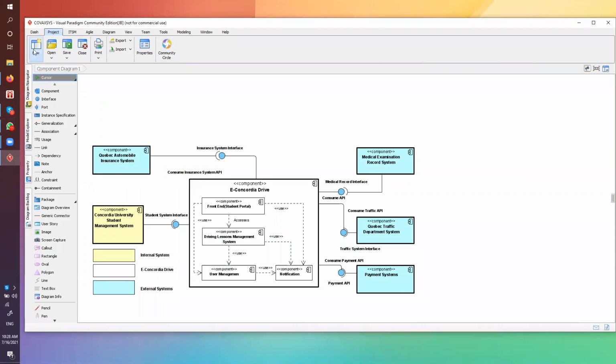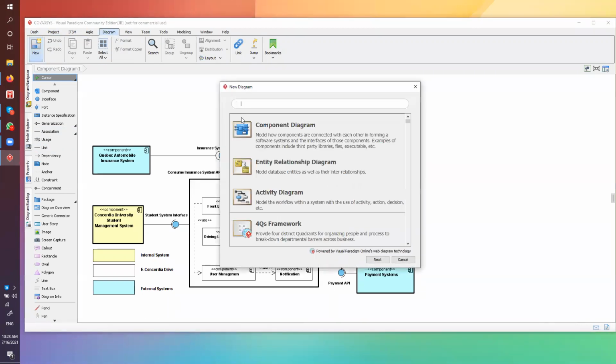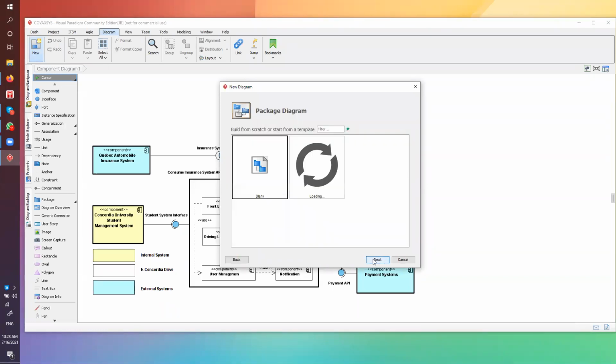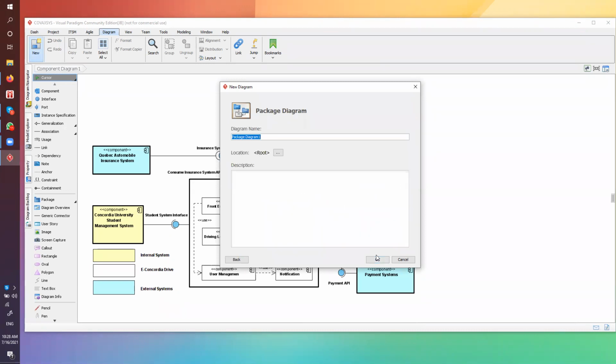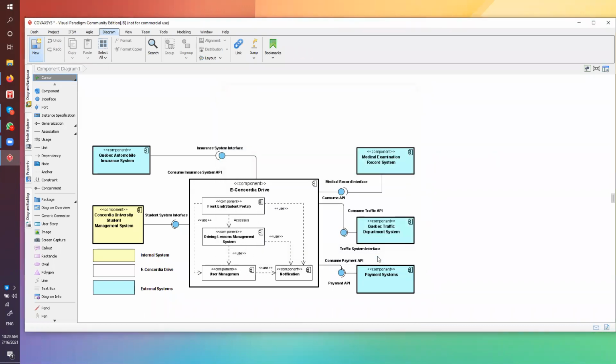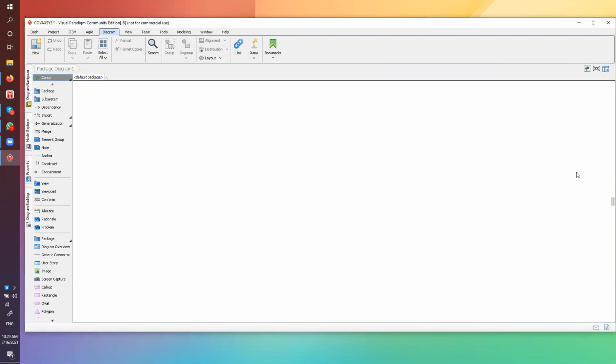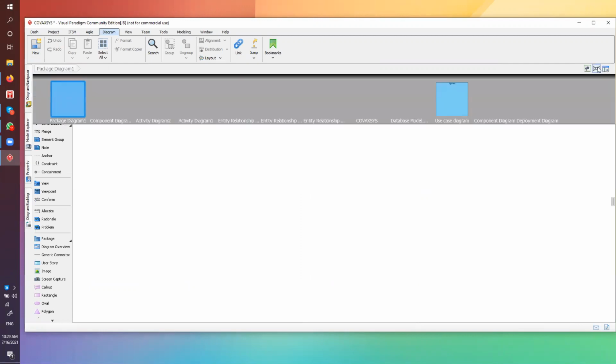So maybe we go straight. I have shared you the links with a lot of theories for you to read, but of course I'm trying to explain. But let's go to the point first. So let's start with package diagram first. Okay, package diagram. We give it any name. That's fine. So now let's think of this scenario.